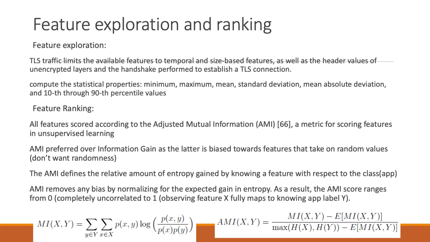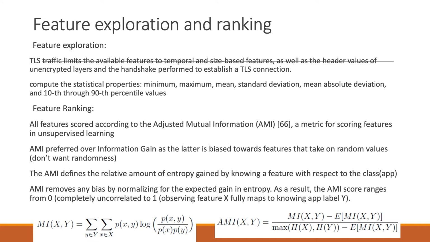One thing that I forgot to mention is that the network traffic has TLS, so they are using this transport layer security. That's an encryption technique, but using that means only the size and temporal features can be leveraged, and they even had values like minimum, maximum, mean, standard deviation, and absolute mean, and percentiles, of course.